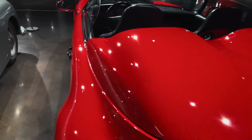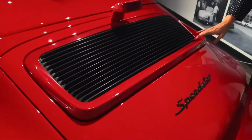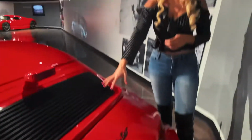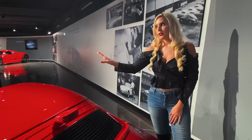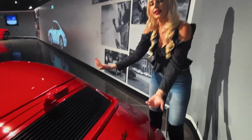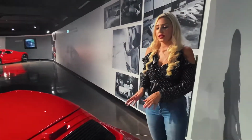Look at this, you got a dip down, letting the airflow come through and come out. You can't see it here, but there is a rear wing that comes up over speeds of 50 miles an hour, I believe. So this would raise up, give you much more downforce that you would need. This car being rear wheel drive, you tend to take off and you tend to really take off. So this gives you that added stability.